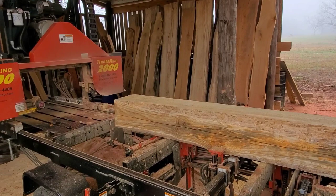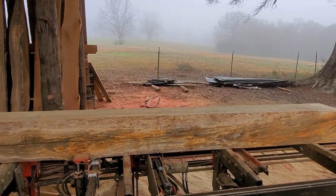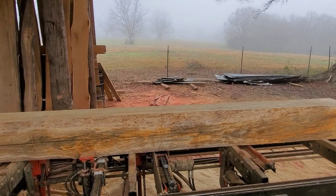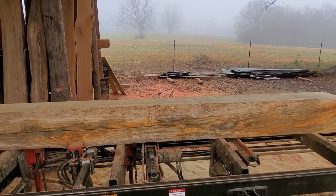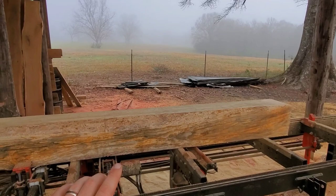First and foremost, the number one thing to check is whether your blade is dull. Certain logs, especially pine — if they're older logs with lighter knot sections throughout — those knots are going to be hard, and it's really hard to keep your blade stable if the knots are a much denser material than the surrounding wood. This is an older log, kind of dry with some decay, but obviously towards the center there's a knot or something causing that blade movement.